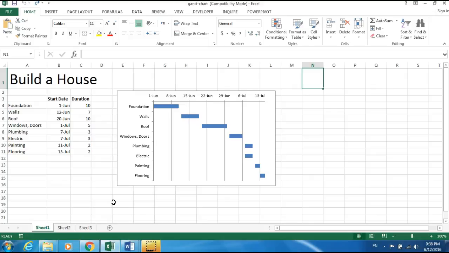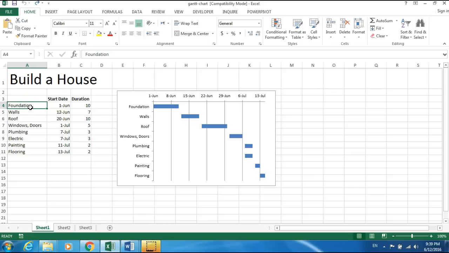This is a special video because it's going to be talking about Gantt charts. A Gantt chart is not really part of the standard charts that come directly with Excel, but it is very heavily used in project management and also in system analysis and design. It concerns itself with the duration of certain tasks in order to complete the project over a period of time. It assists us in monitoring the different activities or tasks associated with a project.